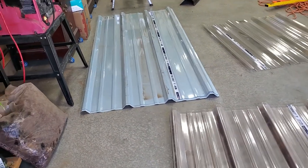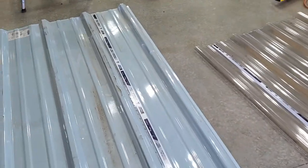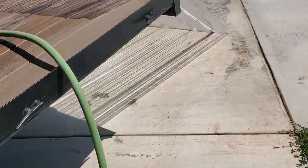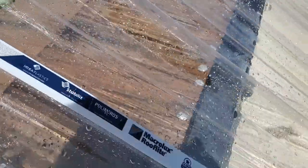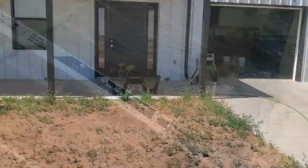My wife was taking a nap and got woken up by the noise and had to run around and get them all picked up. But unfortunately, it beat some of the sheets up pretty good. Well, anyway, here's one that I actually just picked up off the ground on the other side of the runway. It deformed a bunch of the plastic sheet pretty good. I don't think it'll stop me, but it also scratched it up pretty bad in a lot of places, which is kind of unfortunate.